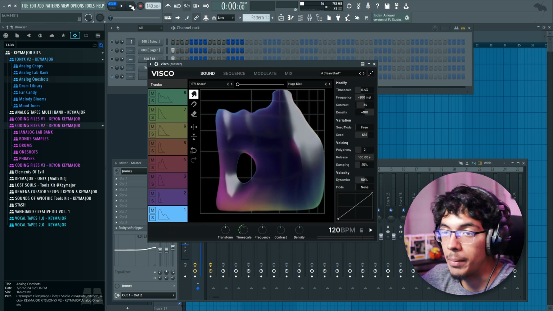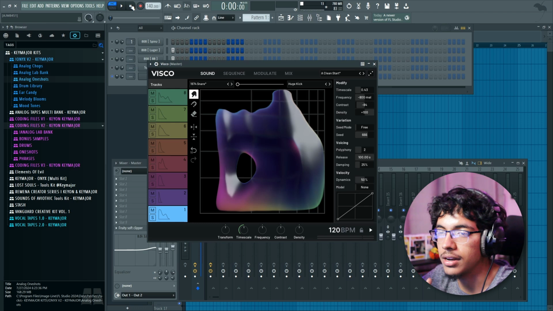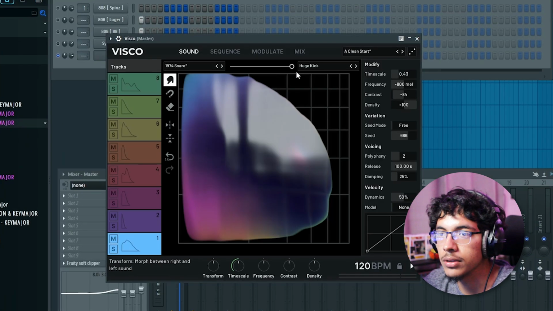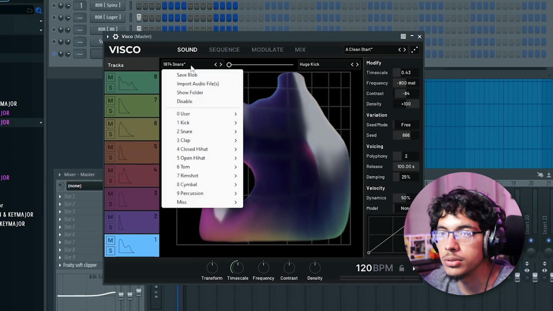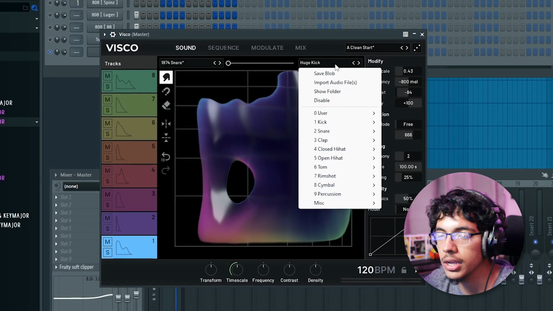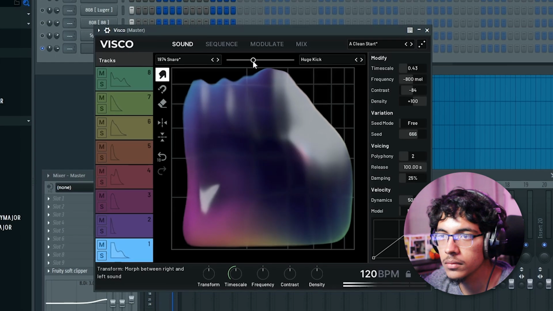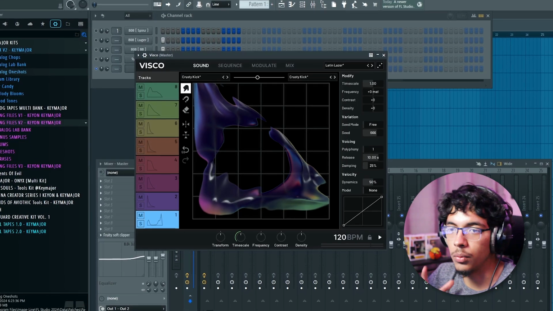So I have no clue what I'm making right now, but I'm just trying to show you guys the potential of throwing in a very simple sound and how easily you could just change it into something completely different. Up here you have this little meter and you're allowed to pick 2 different sounds. Over here I got this huge kick. Just kind of showing us the potential of what you can make with this.